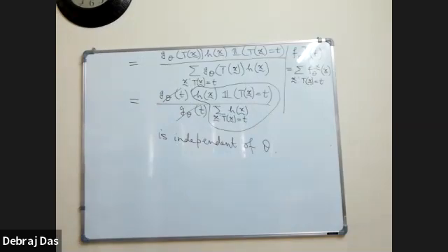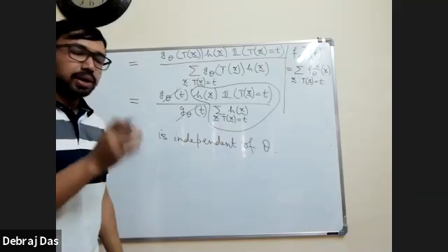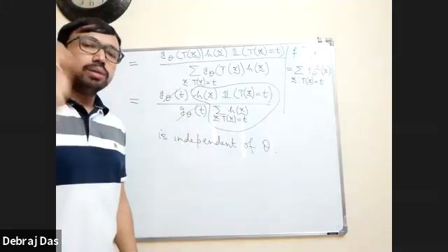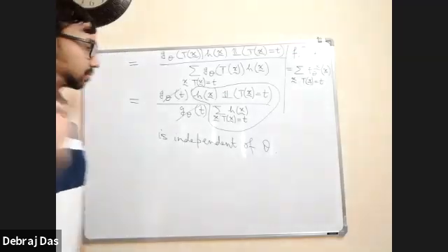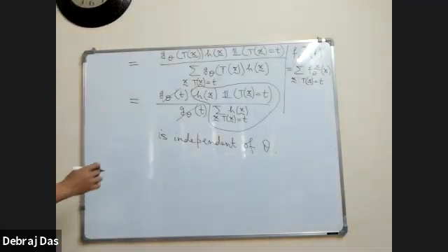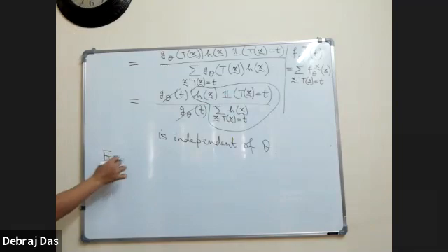Okay, so the Neyman-Fisher factorization theorem tells you that you can find some sufficient statistic by simply looking into the joint PDF or joint PMF. Okay, so let's look into a few examples.